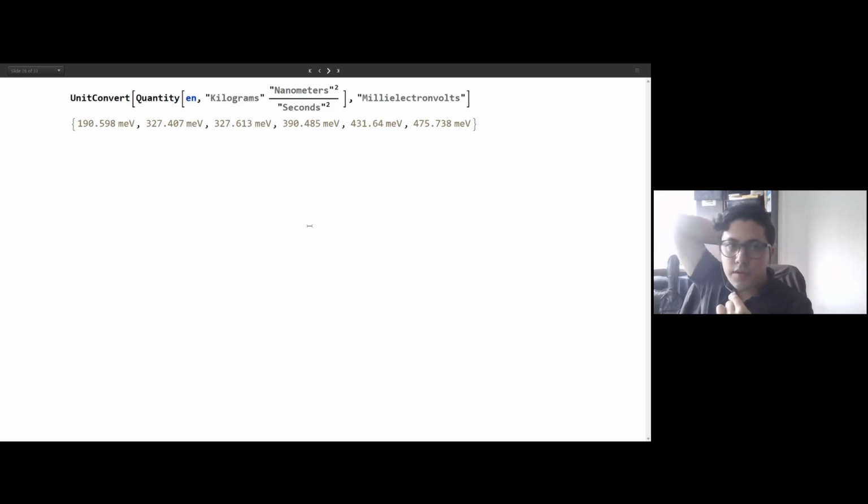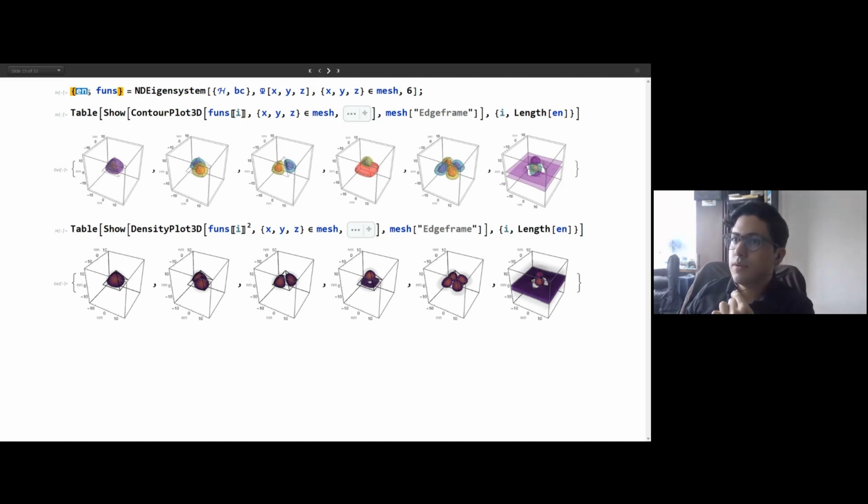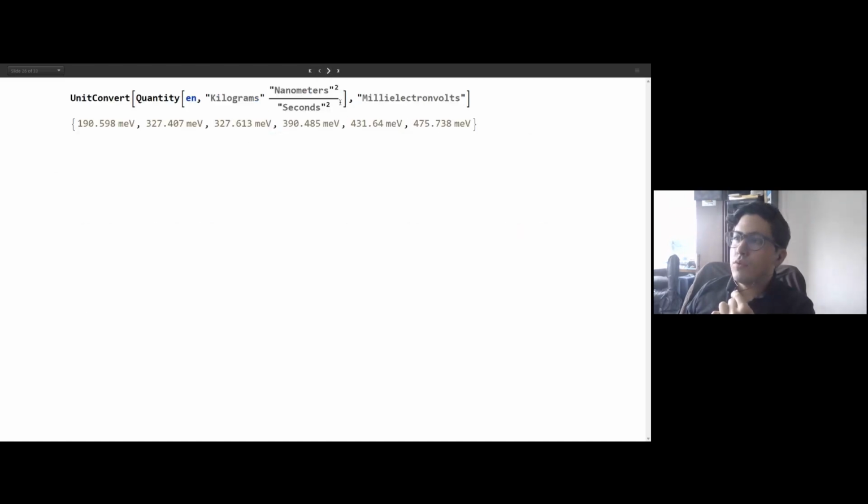Okay, to make sense of the values of the eigenvalues that were calculated in this step here, the energy, we need to take into account what we did earlier, that we told it to convert meters to nanometers. So now the energy will be in kilograms nanometer squared per second squared. It will be like newtons, but replacing meters with nanometers. And that quantity we can then convert to any energy unit that we like. In this case, we could use millielectron volts, and we can get the eigenvalues that way.